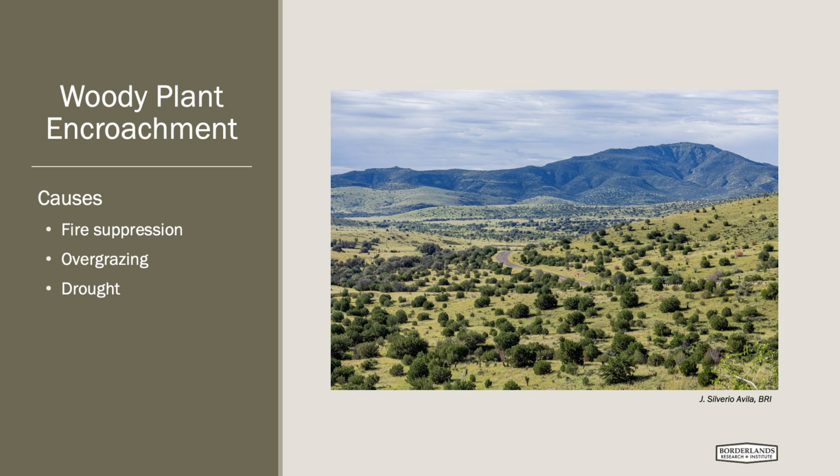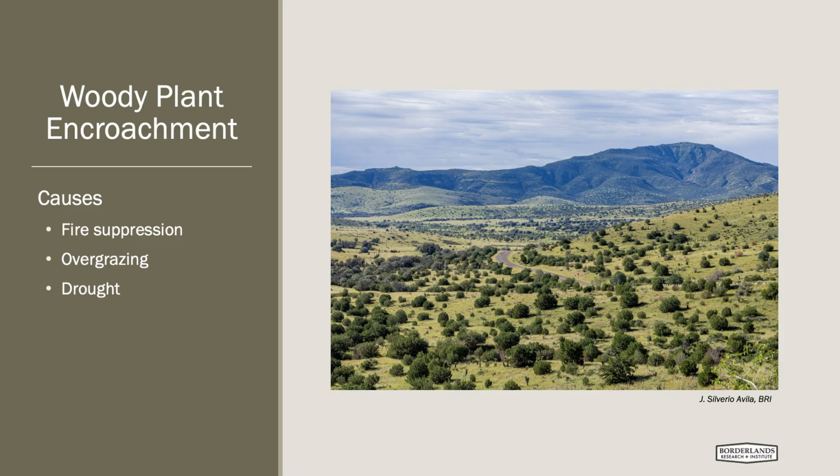Now, in this picture, this is south of town. Dr. Avila took this picture, and this is juniper, which is another very common encroaching species, not just here, but as you head north through the Great Plains. Juniper is the problem a lot of times. Of course, in Texas, mesquite is a big problem, as I've mentioned. And then out here where it's dry, and as you move farther into the west, creosote and tarbush can also be some of the encroaching species.